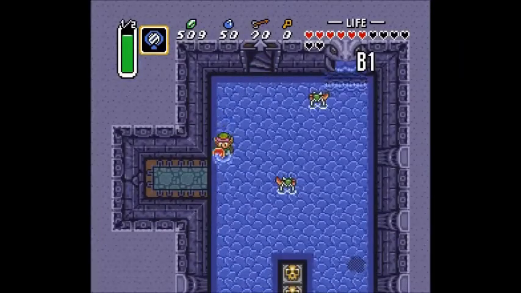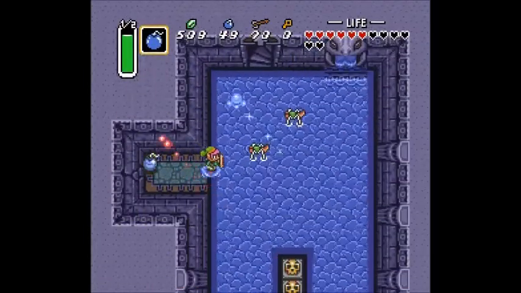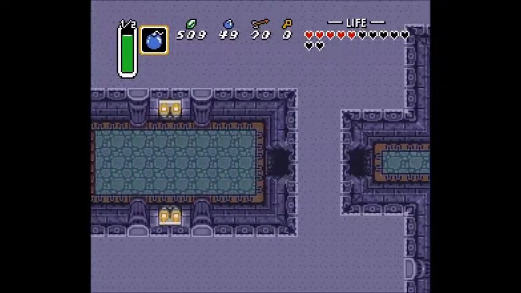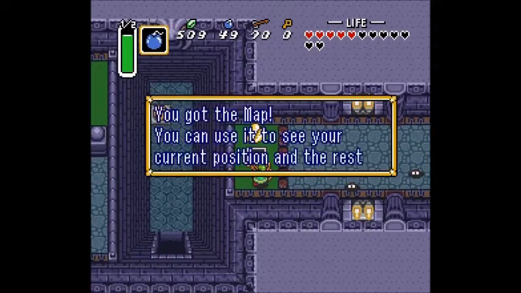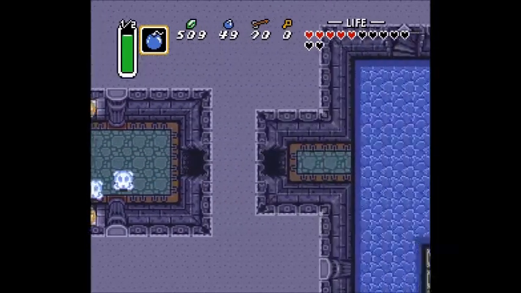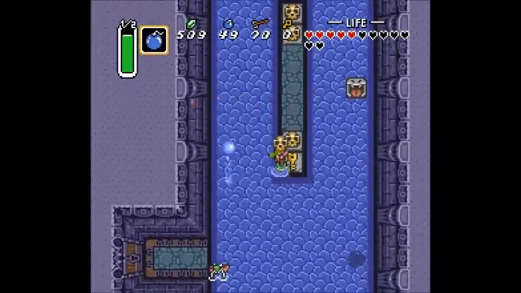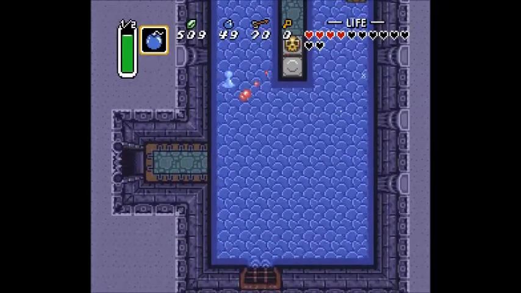And if you want the map, you could go ahead and bomb this wall right here. Ouch. Fireball, thank you very much. And we got the map. I'll show you the map in a little while. But for now, go ahead and get the key on the bottom pot. Or the bottom skull. Use it on this door.